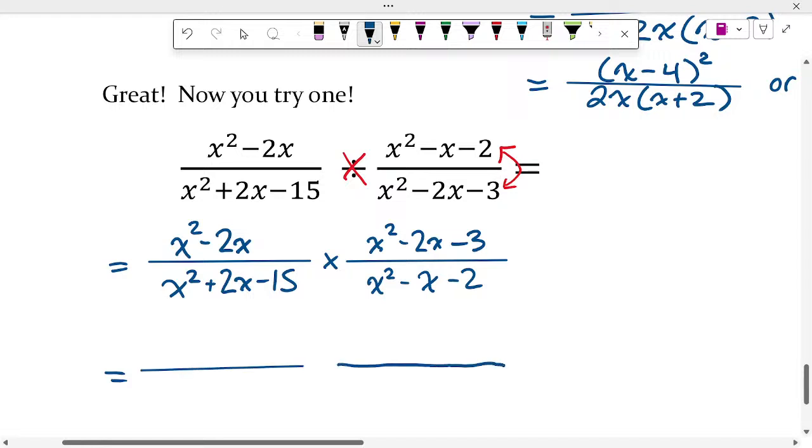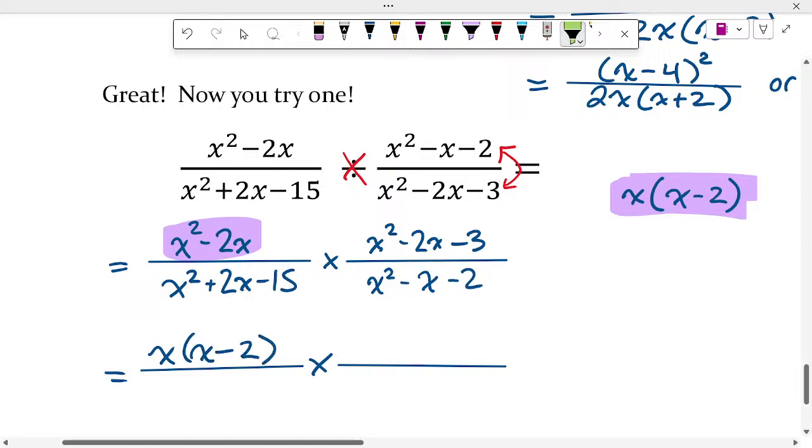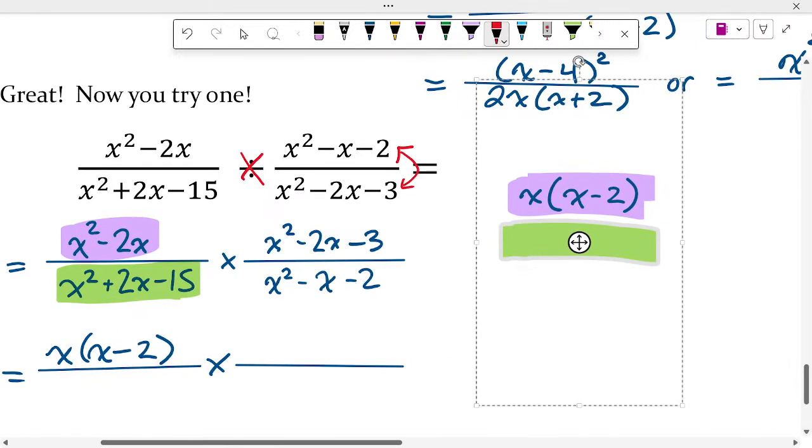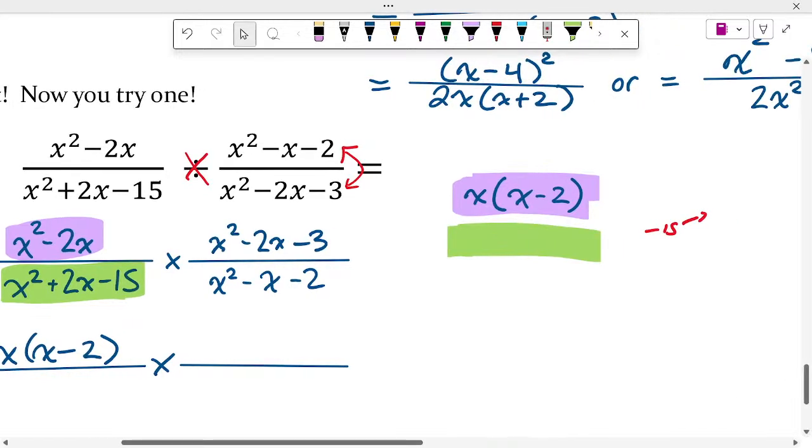What we need to do is factor. Some of these you might be able to do in line, but this factors pretty easily. What do we get? What can we divide both these by? X. And this one with an X taken out would be X, and -2 with an X taken out is just -2, right? So that should be X times (X minus 2). Let's do the bottom of that fraction. What numbers are we looking for? Two numbers that multiply to -15 specifically. That's going to be 5 and -3, 3 and -5, 1 and -15, 15 and -1. Which one works?